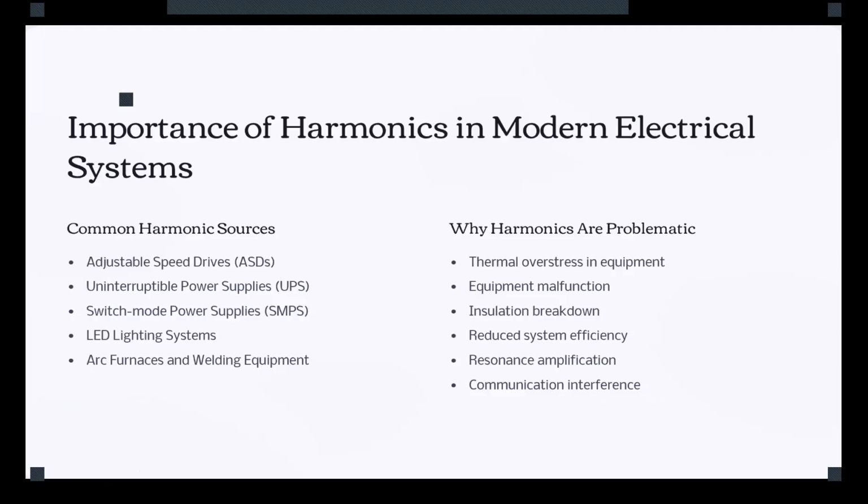Now, these harmonics can cause extra heating in our system, which can damage the components over time. And the reason is, if you remember the power loss equation, which is RI squared, when we have harmonics, that I in that equation contains several components. Each component has a different frequency. So now the total power is a superposition of all those components. So we have RI squared at 60 hertz, plus we have RI squared at 120 hertz, for example, and again RI squared at 180 hertz, and so forth.